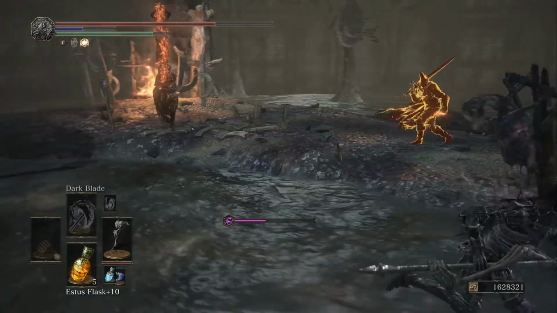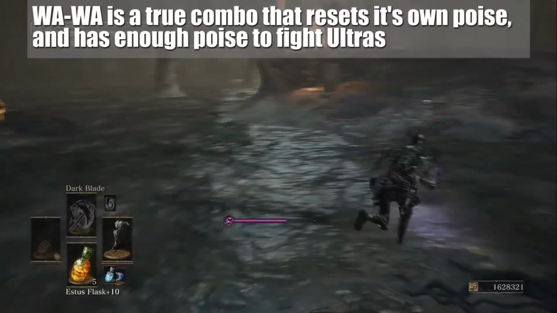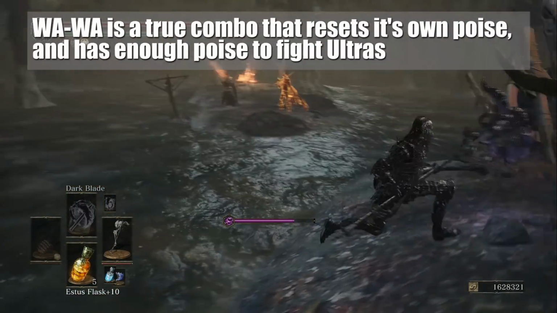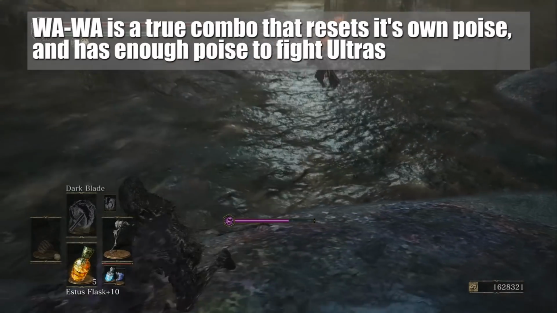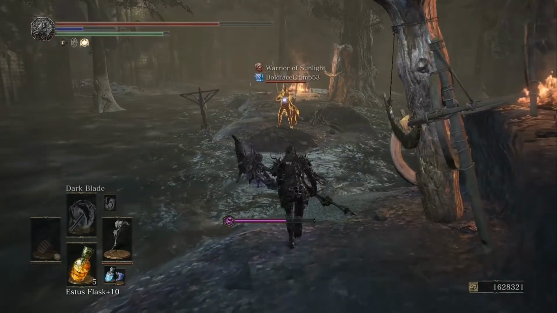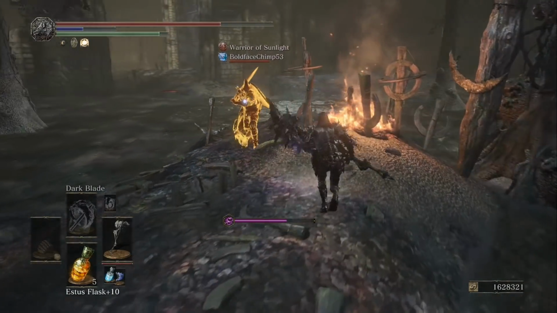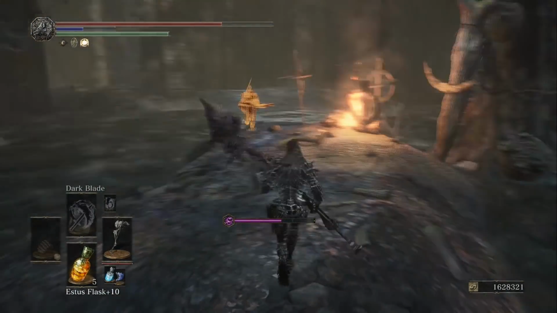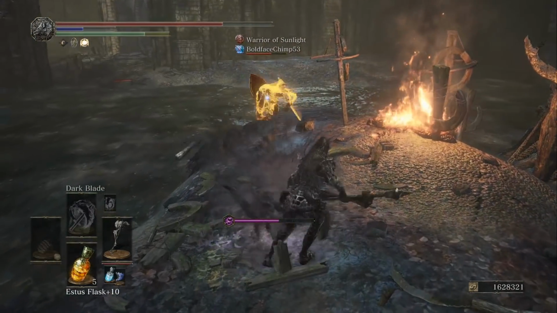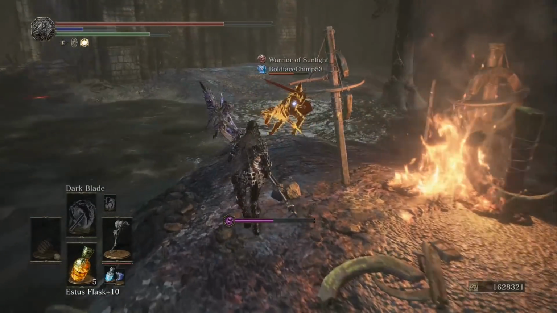On the second swing, that actually resets your poise because it's considered a weapon art, right? So you reset your poise when you're spamming that weapon art, making it an incredibly powerful blending machine versus other ultras. Very few people expect it, and even when they do expect it, they get trapped by it. It's crazy. And the best part is after you've hit them for tons of damage, about 700 damage, you finish them off with the R2.